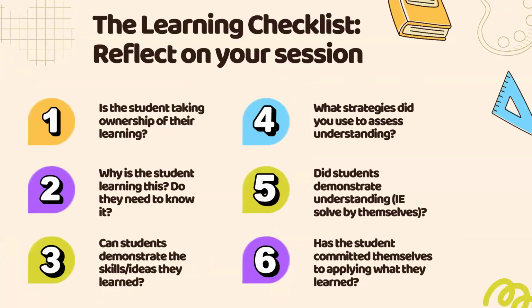The learning checklist. Make sure to reflect on your session. Is the student taking ownership of their learning? Why is the student learning this? Do they need to know it? Can students demonstrate the skills or ideas they've learned? What strategies did you use to assess understanding? Did students demonstrate understanding, i.e., did they solve it by themselves? And has the student committed themselves to applying what they have learned?